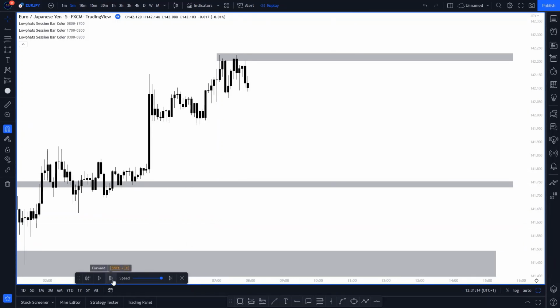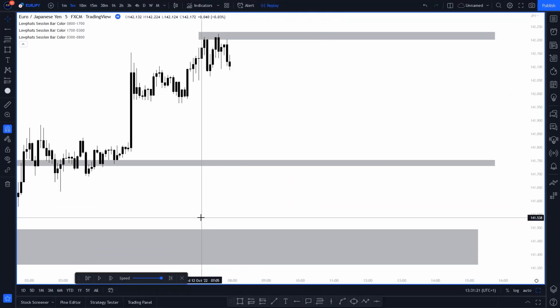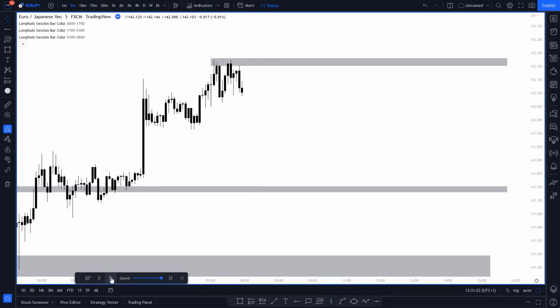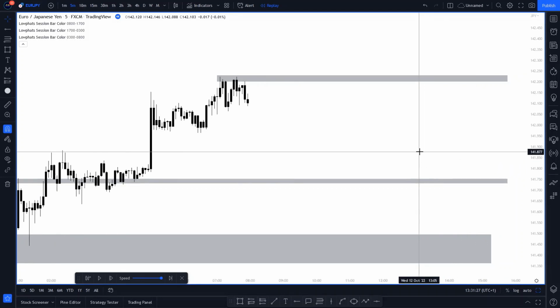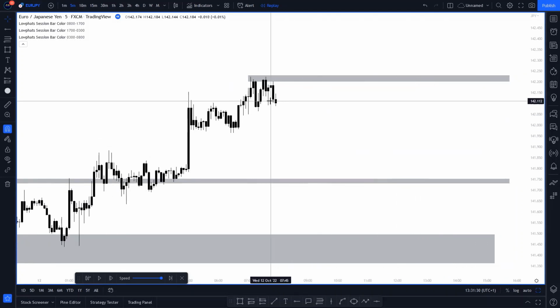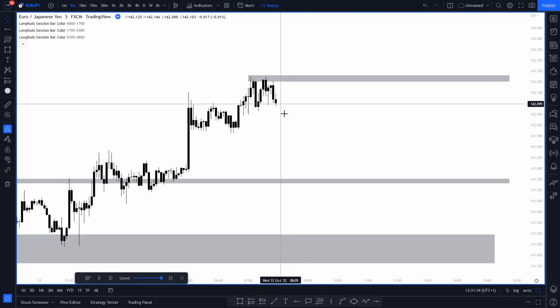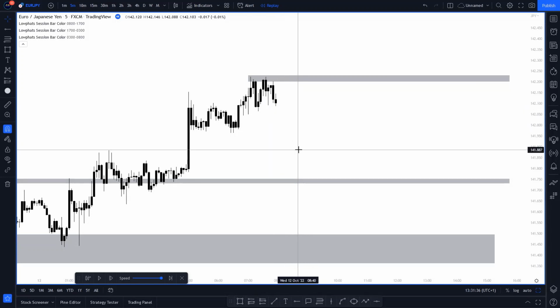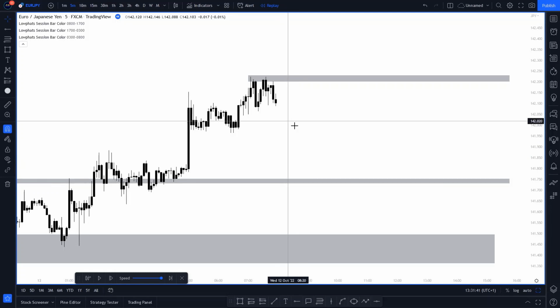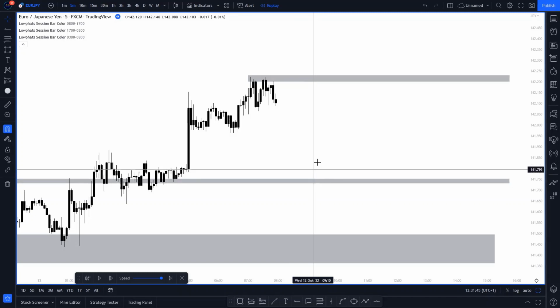So again, what we're looking for is either a pullback to one of these zones, then a push up, or a break and retest above, and then a push to the upside. So I will play London session out right here. What London often likes to do, the behavior of London, which is also the same for US, is that it will like to get a fake out push in one direction. People will start FOMO selling because as the market moves down, people will start to sell. It's just the nature of the retail market. So we will get a push to the downside, a rejection, and then we will get the actual push.